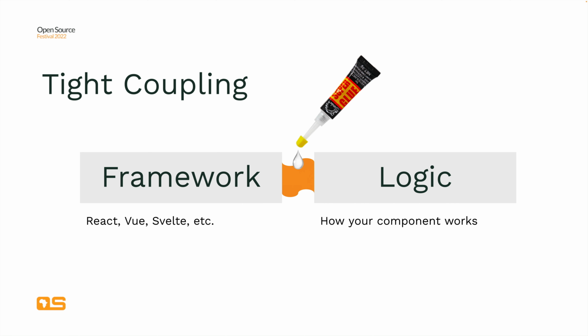And the key root of this problem is what I call tight coupling. There's usually a tight coupling between the framework itself and the software or the feature logic. And this means that people tend to become framework specialists, which means you're an expert in React or expert in Vue. But the key thing behind software design is not to really focus on the framework itself, because your favorite framework will not be around for too long. The key thing to do instead is to focus on how we develop or model our software or features in a way that is not tied to the framework itself. And you don't need full understanding of the framework to be able to understand the system or make improvements to that system.